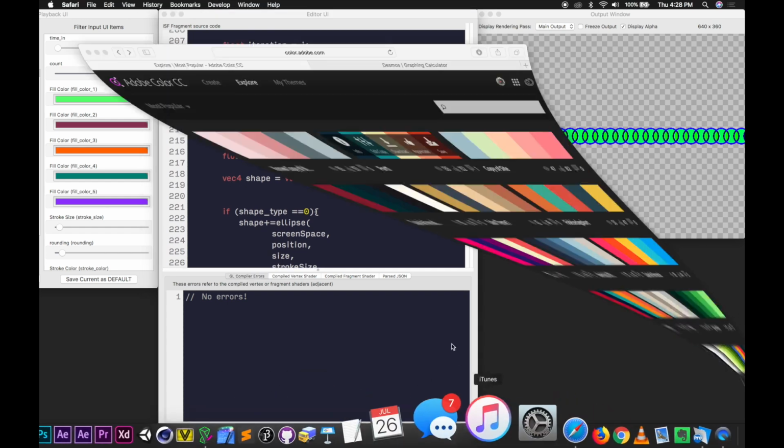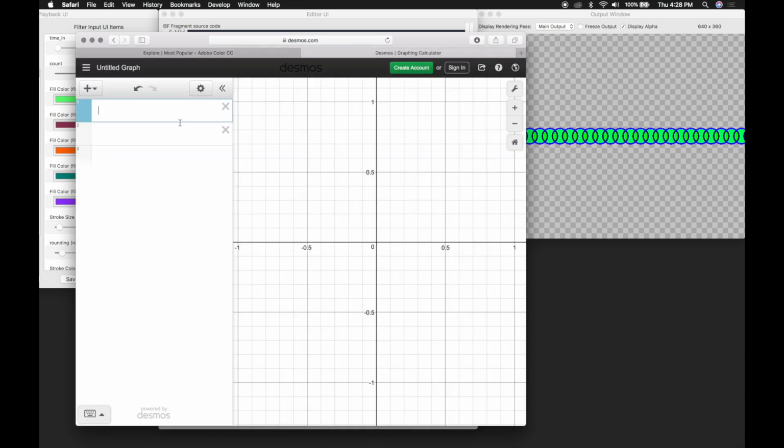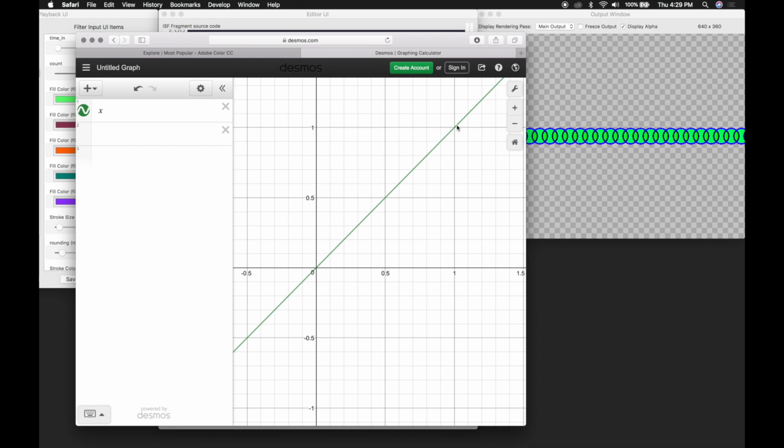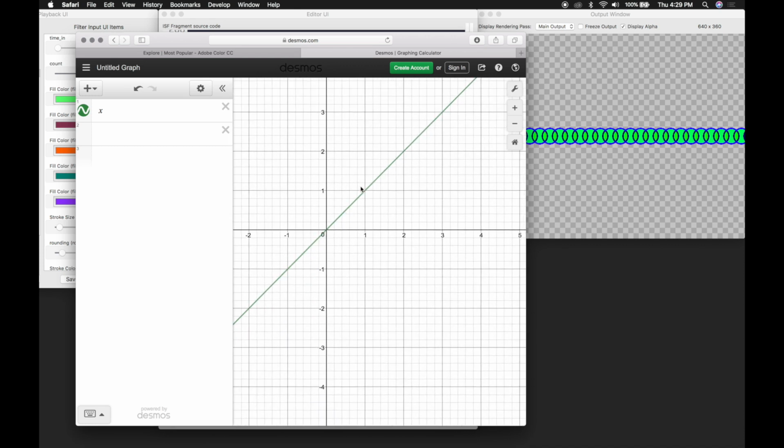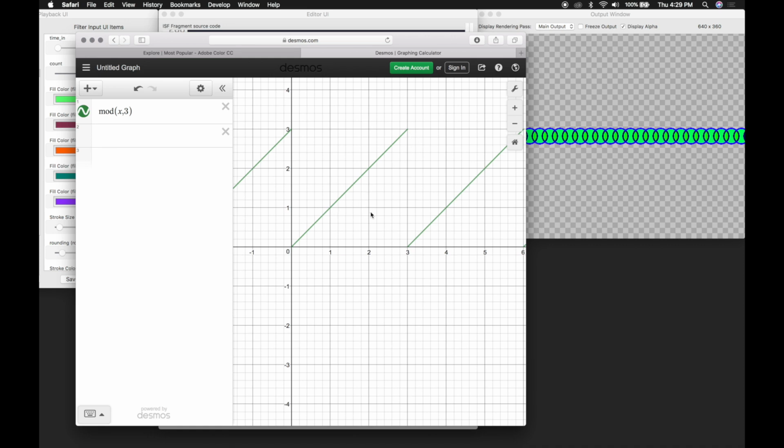Modulus will let us return values. And really what it's doing, mathematically, is dividing by a number and returning the remainder. So one way to think about it is, if we come back here to Desmos and graph x, x is always moving up and to the right because x is graphed against itself. If we come in here and add a modulus, we can choose the number that we'd like to modulus against. In this case, it's 3. So x is always being divided by 3. But rather than returning the result of that, it's returning the remainder.